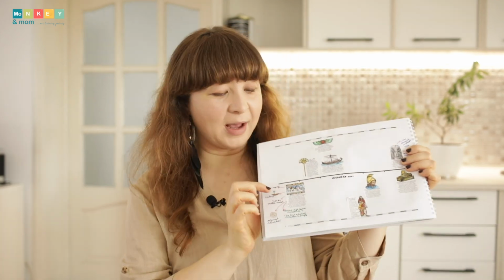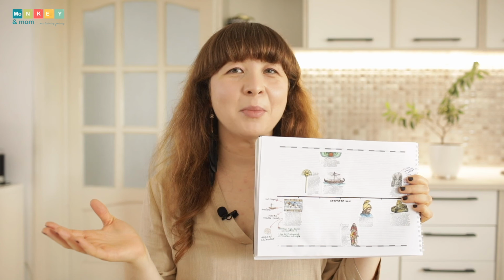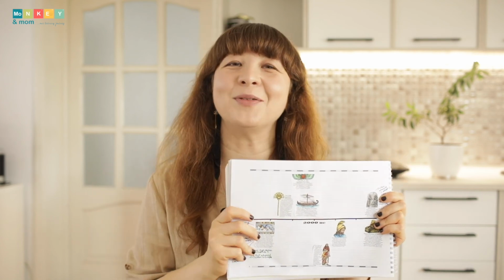Make it personal. I love that you decide what your timeline will look like. You are free to color the timeline figures, leave them black and white, write the text yourself, or print the figures with text. The timelines can be created in a variety of manners, and so can the Lapbooks. Essential Timeline Library really offers you the possibility to customize these any way you want because they include a variety of sizes, options, and even ideas to suit everyone's needs. We also added notes and small drawings to our timeline and anything else that we wanted to remember. It is really simple to make this our personal timeline, different from everyone else's.